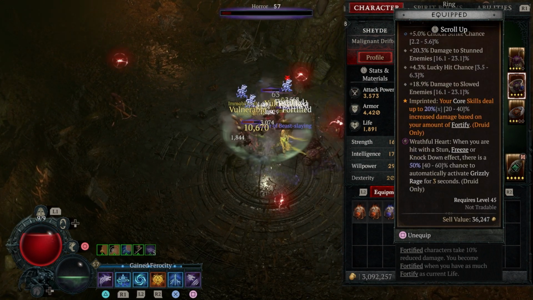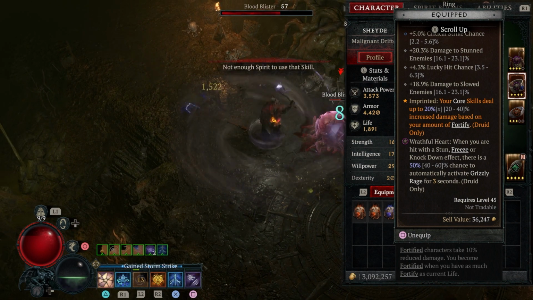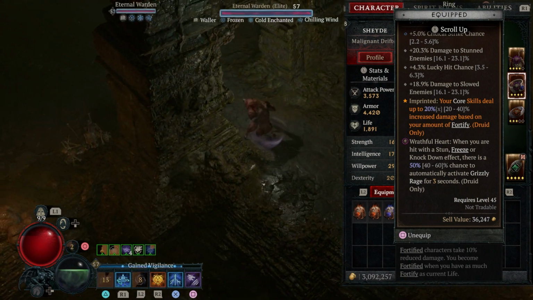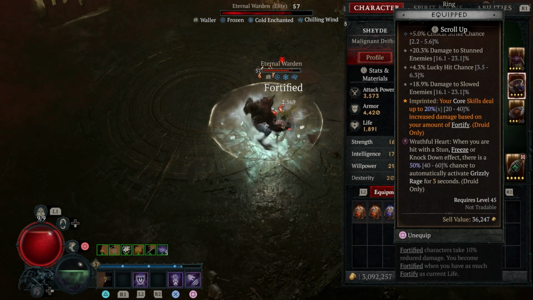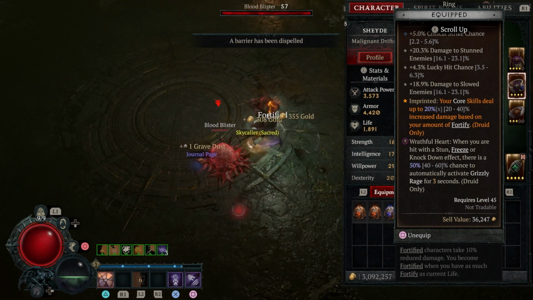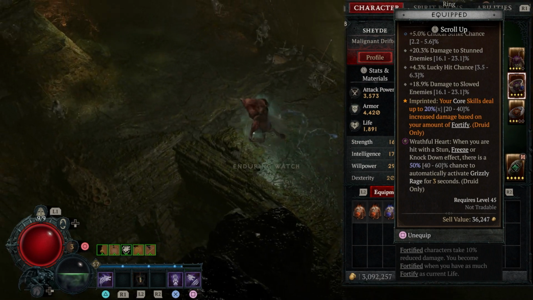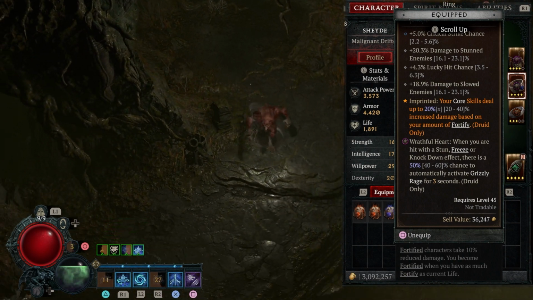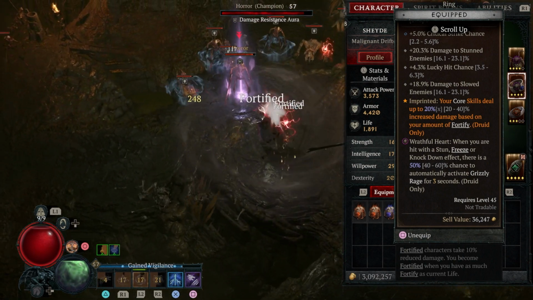I have a Wrathful Heart here. This is the one that when you're hit with a stun, freeze, or knockdown, there's a chance to automatically activate Grisly Rage. From my testing, there is no cooldown with this, so you can proc it back to back to back if you can. And if you have any of the enhanced nodes from Grisly Rage, they work as well. So you get unstoppable if you have that slotted. So get it, it's awesome. I really like it. I was only able to find this in World Tier 3. I'm not sure if it's available before then, but when you find it, slot it immediately.